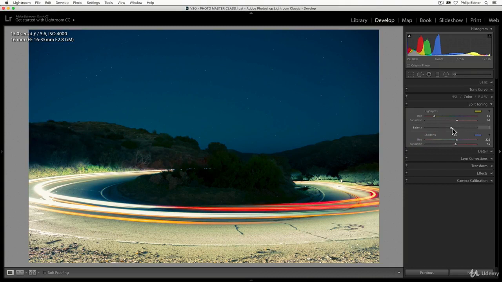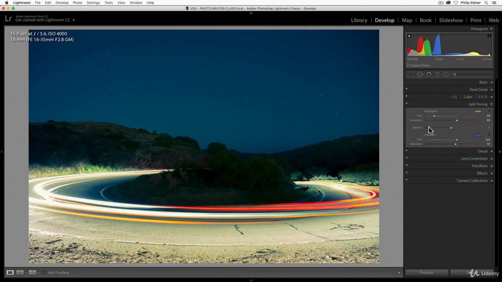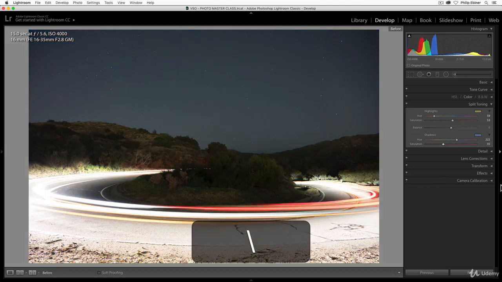You also have this balance slider, which goes from making the strength of the highlights stronger to the shadows. Actually, this is more of the highlights, this is more of the shadows. Initially it's right in the middle, but if you want to adjust the balance from one to the other, you can do that. So let's show you the before and after. Now this does apply the exposure adjustments as well, but you can hopefully see the split toning adjustments too. This one looks fairly natural. The saturation might be a little much for both the highlights and the shadows, but something like that looks pretty cool.